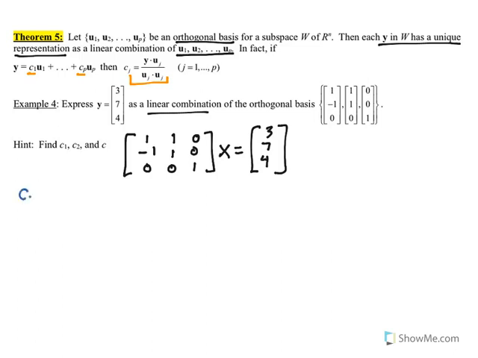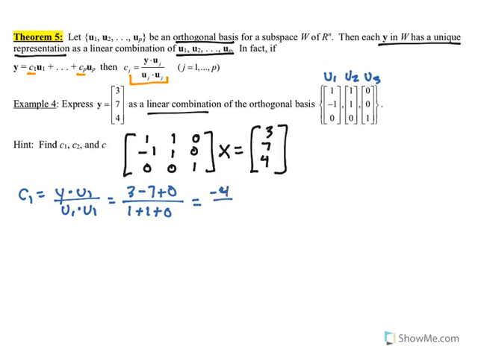But our idea is that c1, which will be the first entry of X, should be equal to y dotted with u1 over u1 dotted with u1. In this case, we'll call these u1, u2, and u3, because that's the order I put them in. If I dot y with u1 for the numerator, I'm getting 3 minus 7 plus 0. If I dot u1 with itself, I am getting 1 plus 1 plus 0. So here I'm getting negative 4 over 2, so negative 2. So the first entry of my solution is negative 2. And we'll keep going.